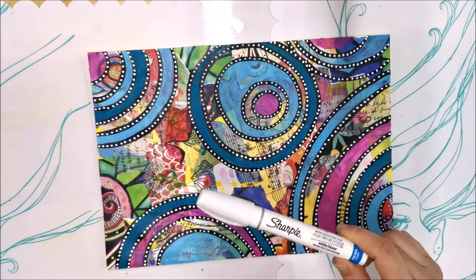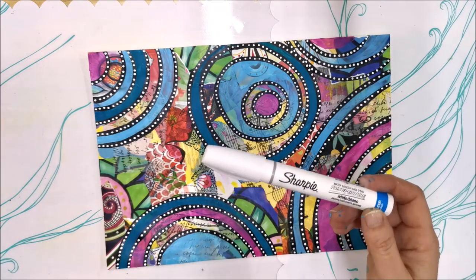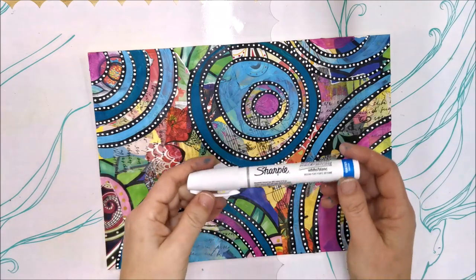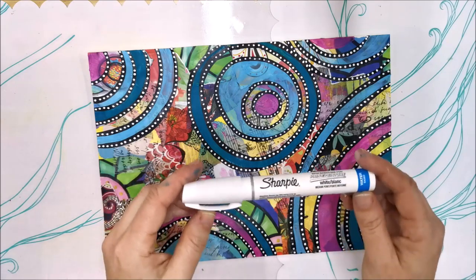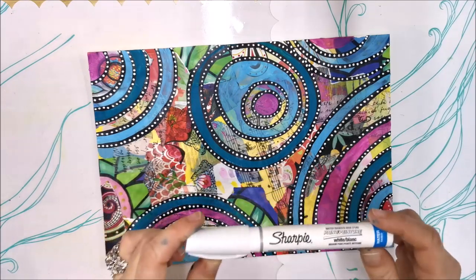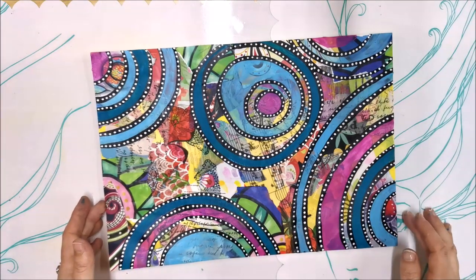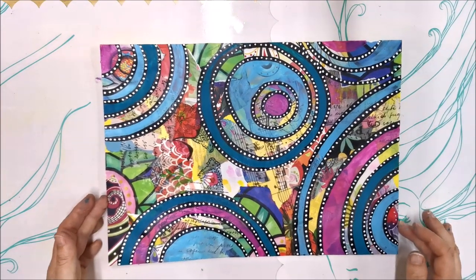Always have this one, the thick one, the thin point, the fine point. I think it's been possibly discontinued, but I have both sizes in both white and black. Use them all the time. So I'm gonna dry this off, and I think all I'm going to do is add a border.